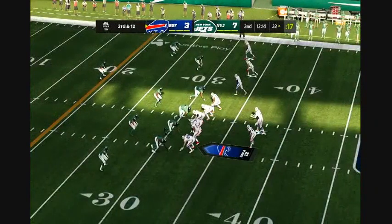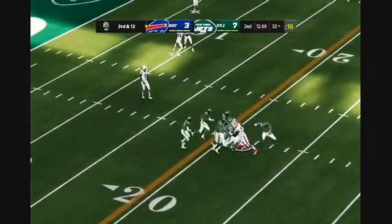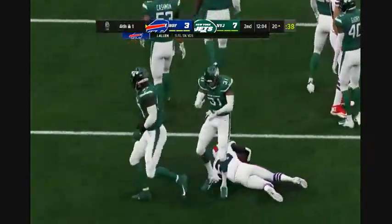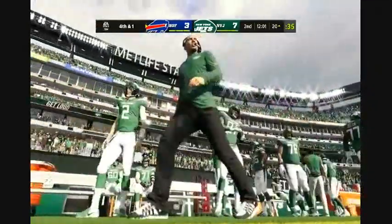The Bills on third down. They've been good, 3 for 4 thus far. This is 3rd down and 12. Now he'll dump it underneath to his running back. Complete. Well, this is going to depend on the spot, but it's not a very generous one. He looks to be about a yard or so short. They'll get 11, but still a little short.